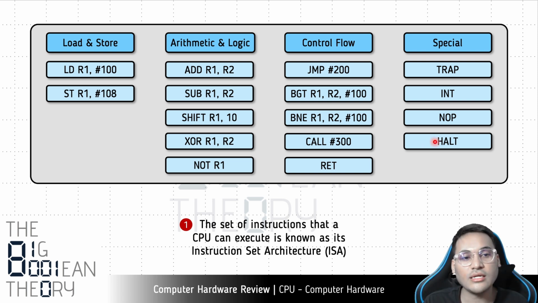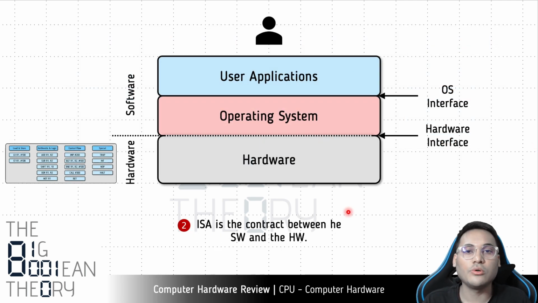As you can see, there are different types, different classes of instructions. There could be other types of instructions as well, but you get a basic idea. This is how the instruction set architecture looks. It's a collection of instructions that a particular CPU can execute. So now let us see some more points about the instruction set architecture, or the ISA. The next point about the ISA is that it is like a contract between the software and the hardware. We have said that the ISA is a collection of instructions that a CPU can execute.